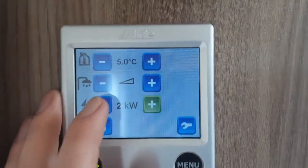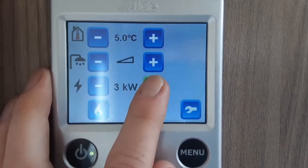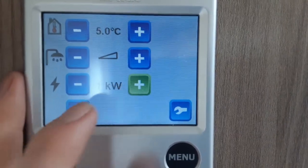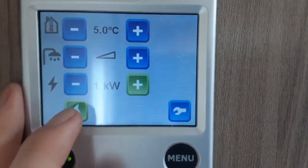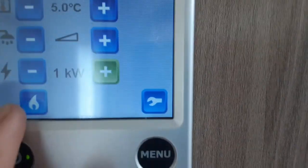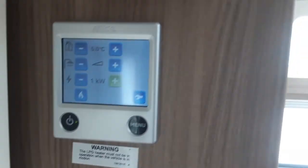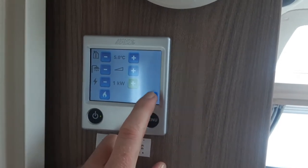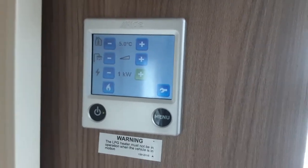Below that you've got the amount of electric you're drawing into the caravan from the site: electric off going to your heating and hot water, one kilowatt power, two kilowatts, and three kilowatts. Depending on what site you're on, you'll need to set this accordingly — you'll only know when you ask the site office on arrival. If you're off grid with no electric, you'll use the gas option here. As long as the gas is turned on in the front locker it will self-ignite. If it fails to ignite it will display 'gas failure' at the bottom of the screen with two exclamation marks. If that happens, go to the hob or grill and ignite it to get the gas through, as that is the last point on the gas system. For the additional options, we advise you read the manual that comes with the caravan.